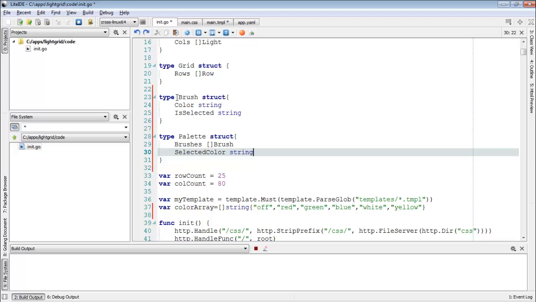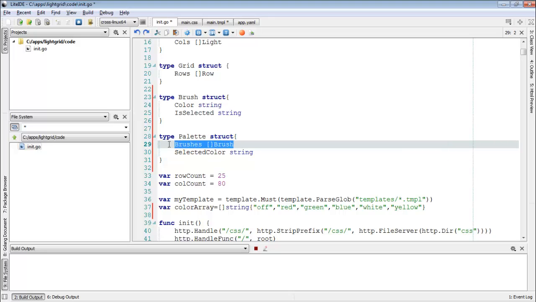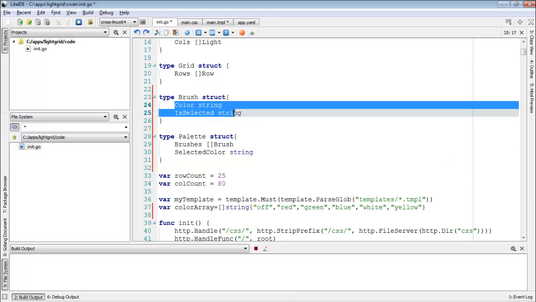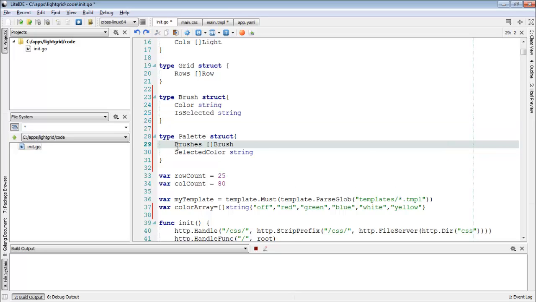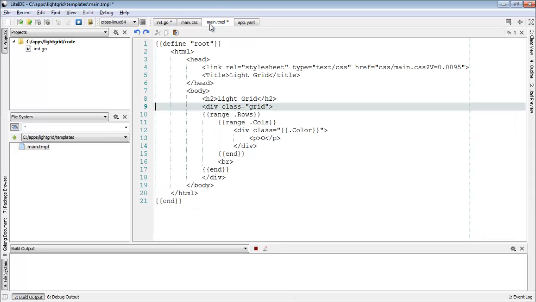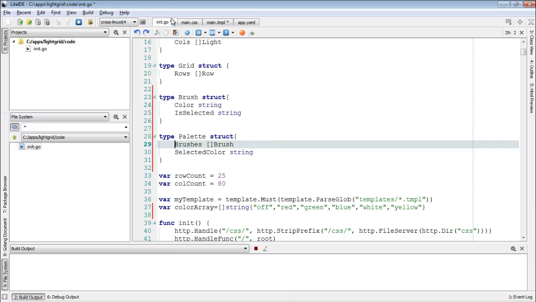And it might seem like it's duplicating the work to have the selected color information being held both in our brushes array, because that particular brush is going to be selected, and to have it here. And in a sense it is, but it's also just a basic form of indexing, in that it makes it much easier when we're actually going through this complex variable in our template, that we have one place where, if we just want to know which color is selected, we just look to the selected color in the palette, and we don't have to loop over the array of brushes to figure it out.